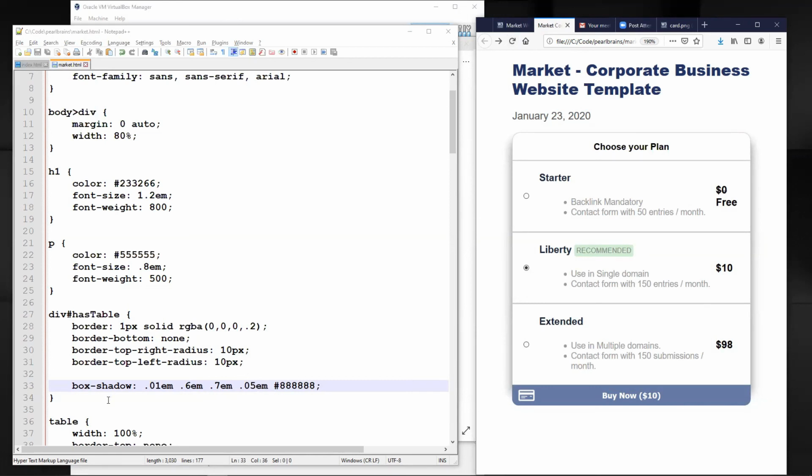Okay. So you remove the top one. Yeah, I've kind of made it disappear. Okay. All right.